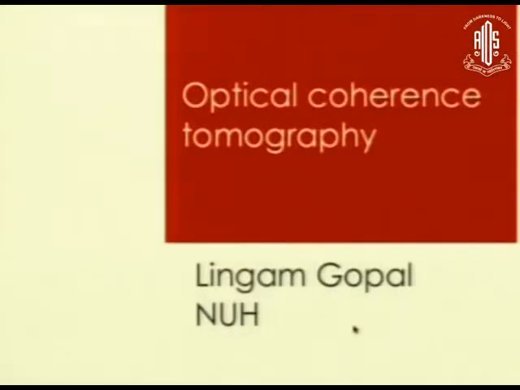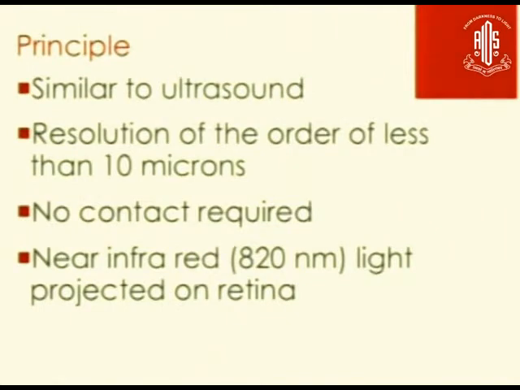Now we'll switch to the OCT, which will be the last part of my talk, or the optical coherence tomography. The principle is similar to ultrasound, except here you use reflected light and not reflected sound energy. The resolution is of the order of less than 10 microns, and no contact is required, and it uses a near-infrared laser of 820 nanometers. If you use a longer wavelength, such as 1000 and above nanometers, you get deeper penetration, but the currently available, at least most commonly available OCTs use the 820 nanometer or in the vicinity of 820 nanometer wavelength.